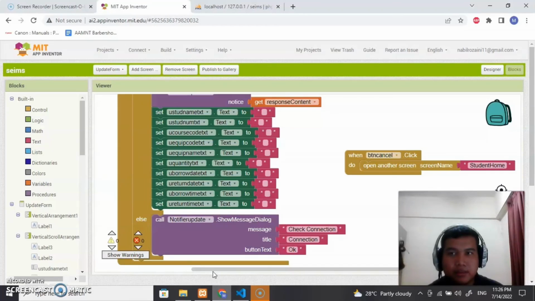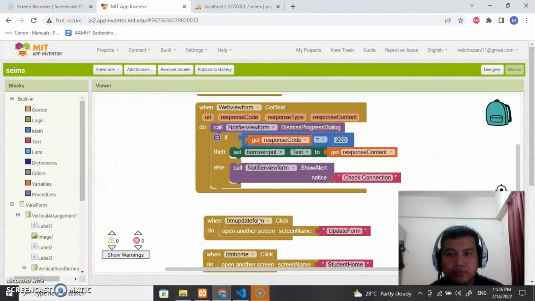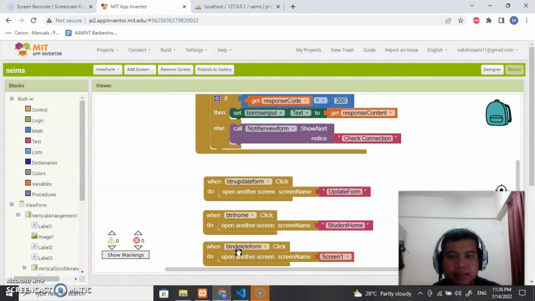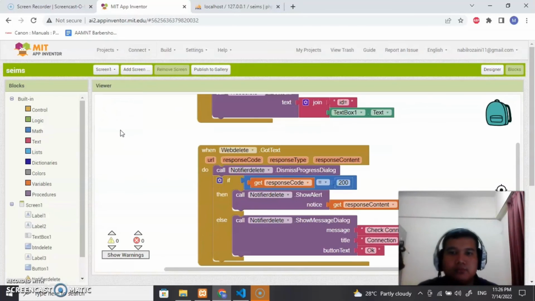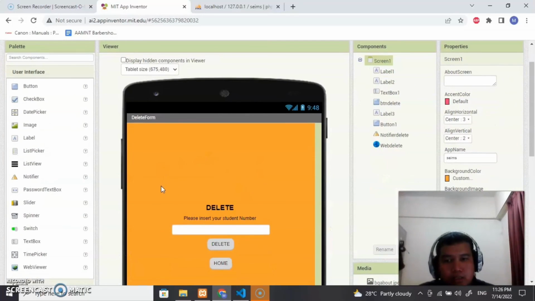So the next button in the view form screen is the delete button. So the delete button will open another screen called screen 1. So let's look at screen 1. So this is screen 1, the delete screen. So basically, if the student wants to delete the borrow information, the borrow form, they must insert their student number here and click delete.